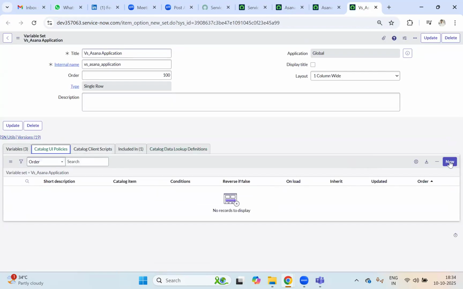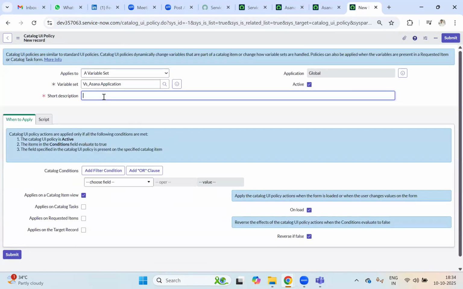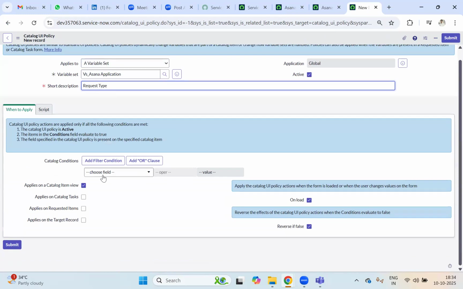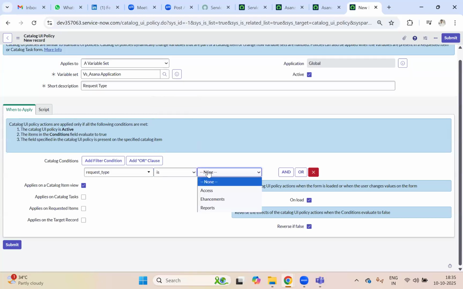Can you please help me understand now? Based on my request type, what should I show?